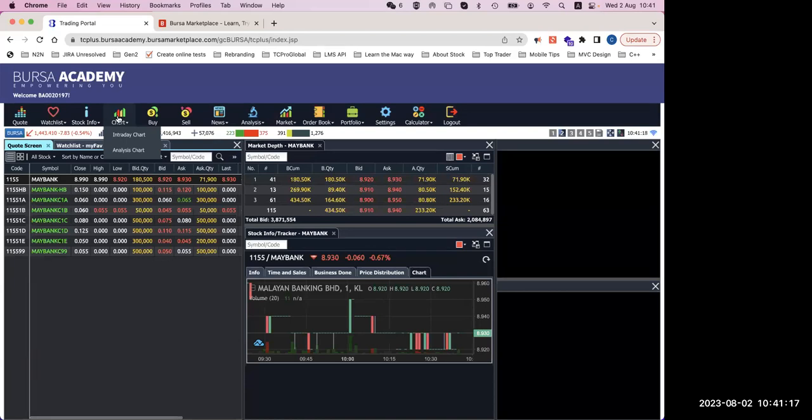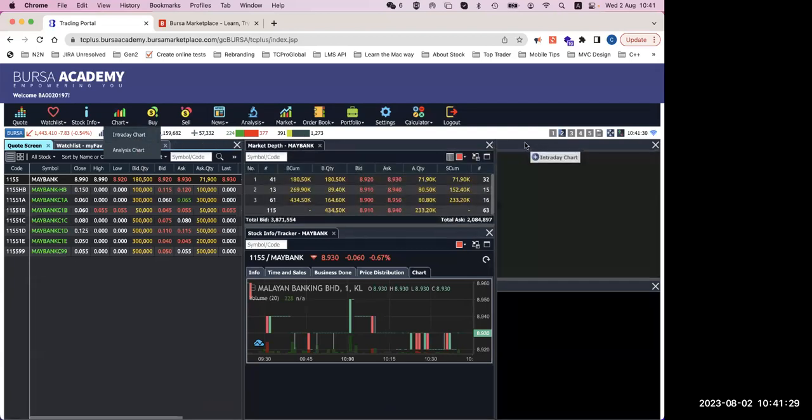From the chart here we have two different charts. The one that you have seen in the stock information just now is the intraday chart. It's basically similar to the intraday chart that I'm having here. Let me drag it out.